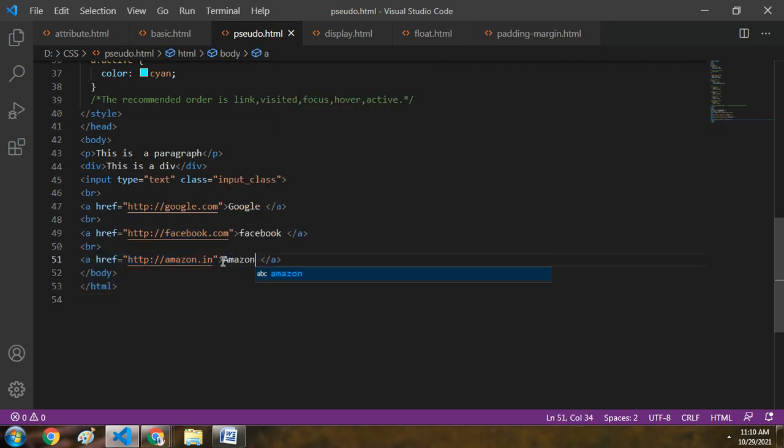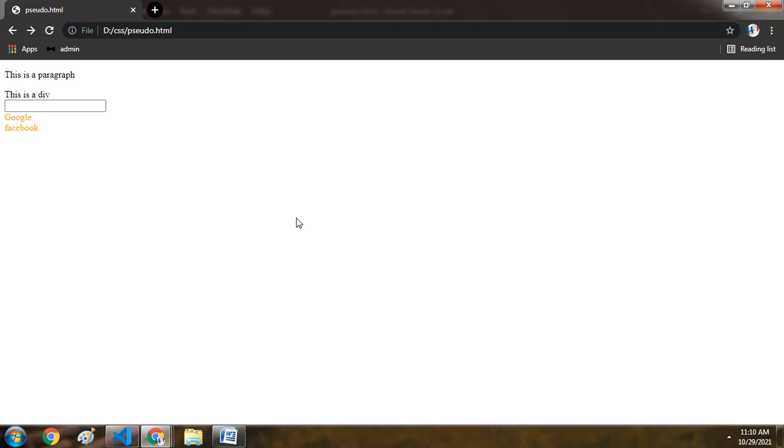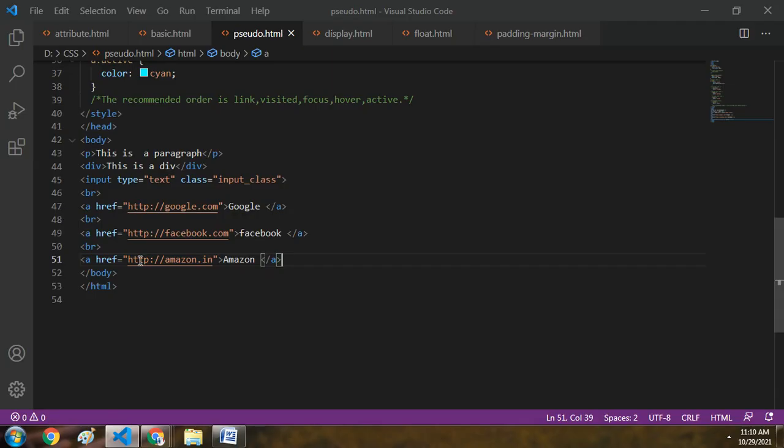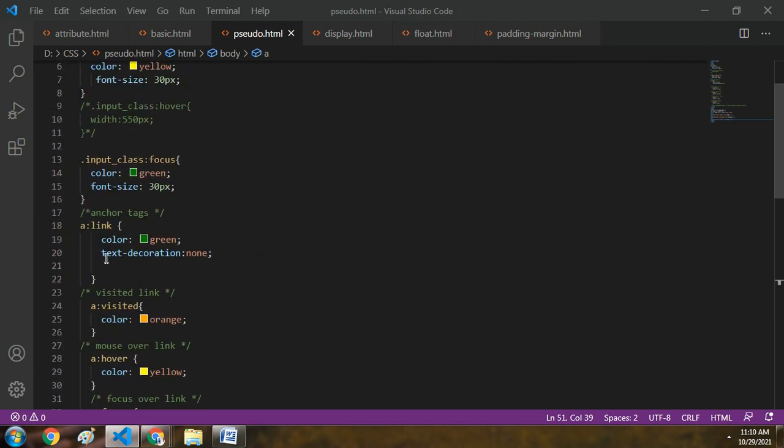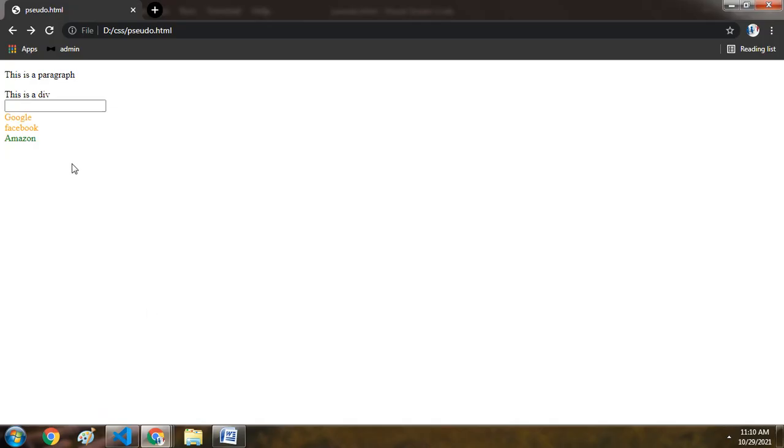This will apply to our projects or our websites in which, if we are giving the menu links, we can apply these styles. So here it worked for that link. That link that was not visited will have a green color, and after visiting it will change to orange for all the time. If I'm hovering over this, it will change to yellow.